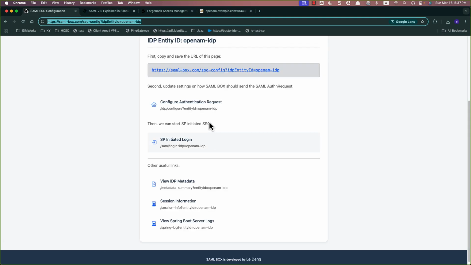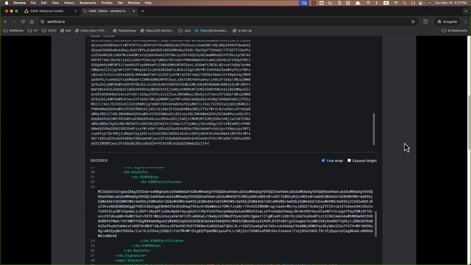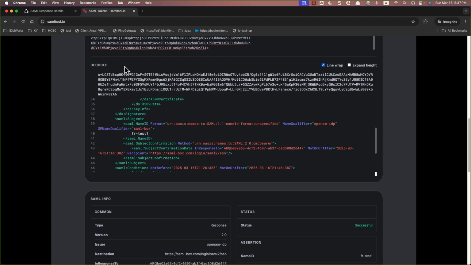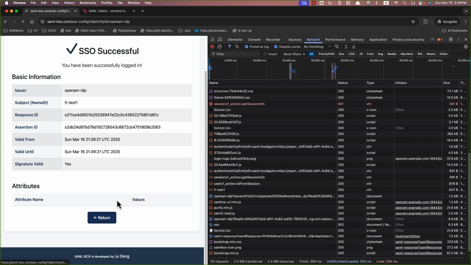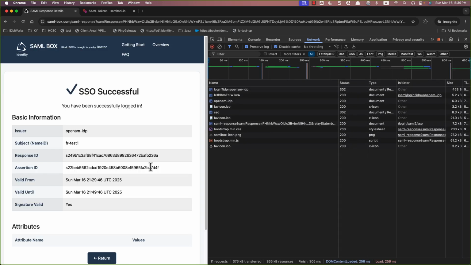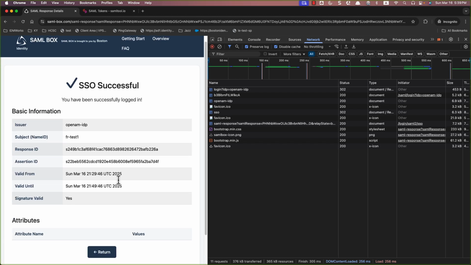Okay, then let's check the value here. So it's the same as before. We have the user here, okay? And another thing is, I mentioned in the SSO workflow, since the IDP already has a user session, the second time I was trying to log in, it doesn't ask for any credentials, right? So if I try to log in again here, it won't ask for any credentials because the IDP already has a session, and then it just needs to reuse that session and send back the SAML response, and then the SSO is done, right?